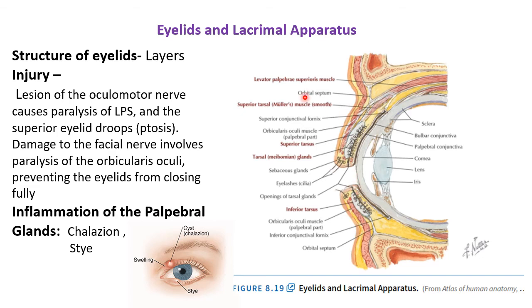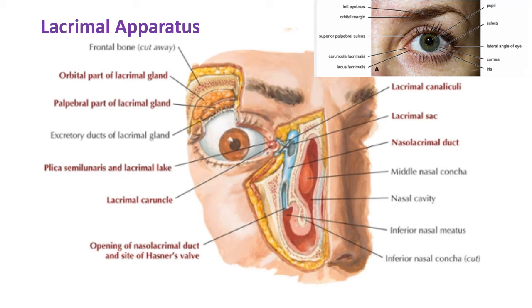Now, to prevent the dryness of the conjunctival sac present in our eyes, we have what is called the lacrimal apparatus. The main function of the lacrimal apparatus is to produce tears, or the lacrimal fluid. The lacrimal fluid, which is produced by the lacrimal gland, along with the oily secretions produced by the sebaceous glands, which are present not only within the tarsal plates but also at other places near the eyelashes, in totality keep the conjunctival fornix moist.